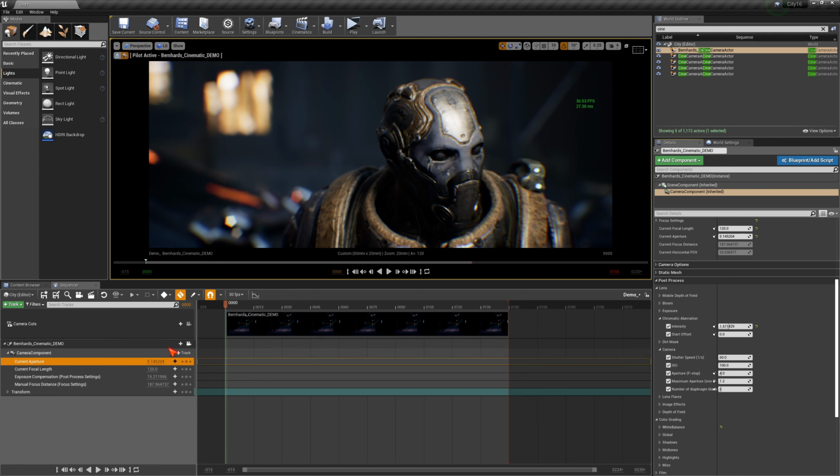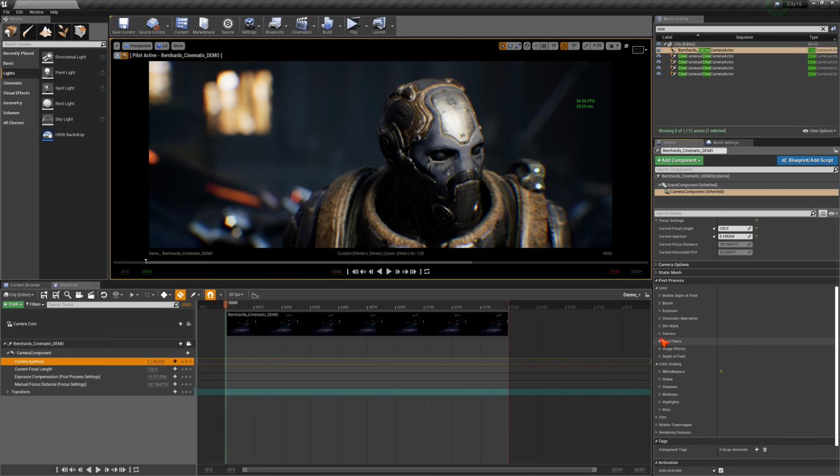But in this case, it's totally okay if you leave this all unchecked and just go with the exposure compensation for the beginning, so that you have minimum effort to control everything and get the maximum results as quickly as possible. So, the dirt mask and camera settings, this is what I just said. We keep this for later.